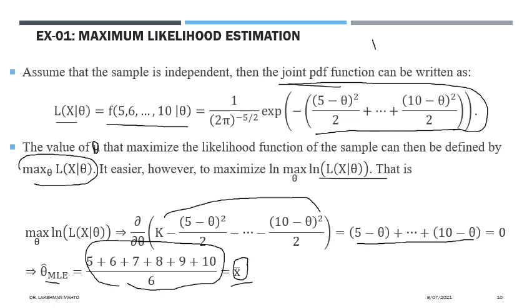And we know that the sample mean is always an unbiased estimator. So very nice. That means this estimation approach gives a nice estimate. Directly we can say that it gives the sample mean.